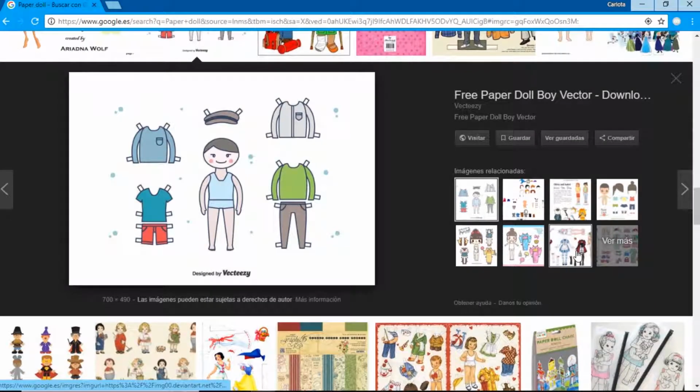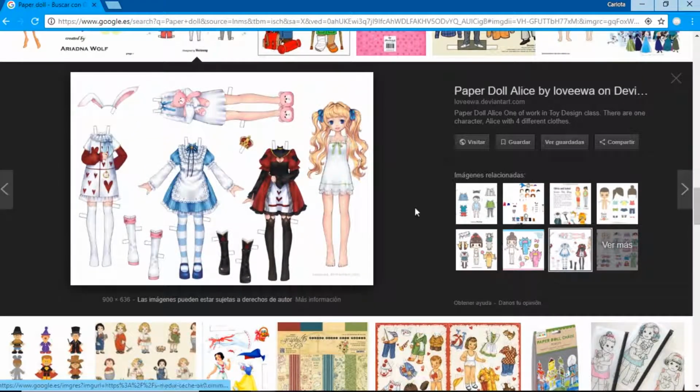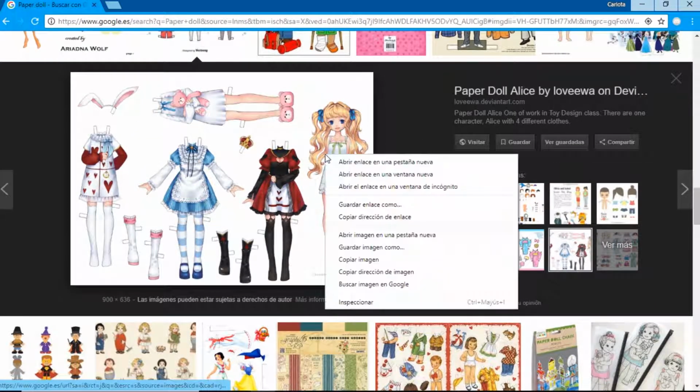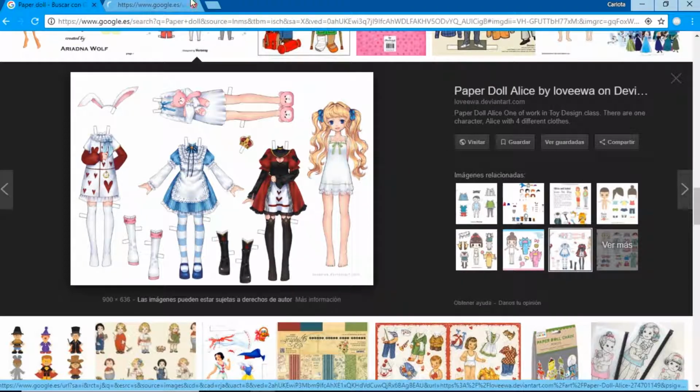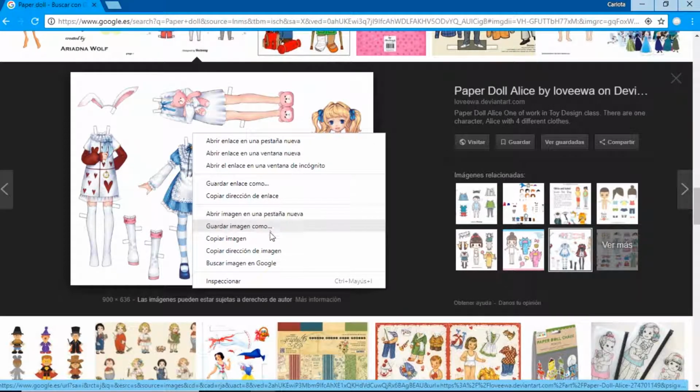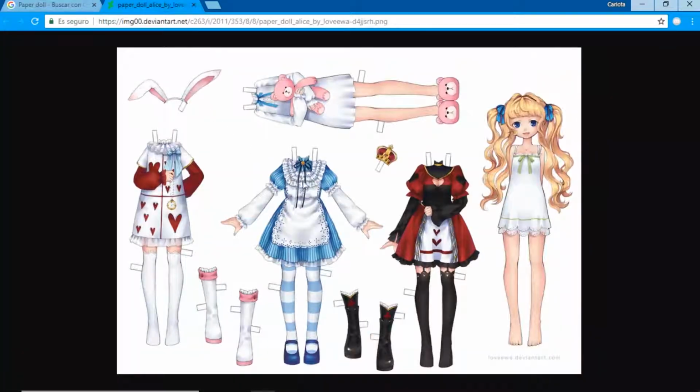There are also loads of themes, and there are also the styles the paper dolls themselves present, which are not only female, but there are also men, kids, and representations and such.